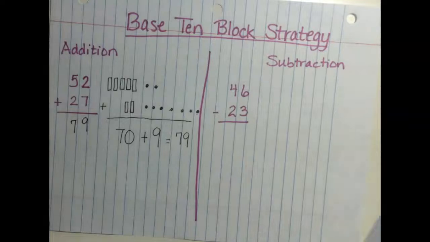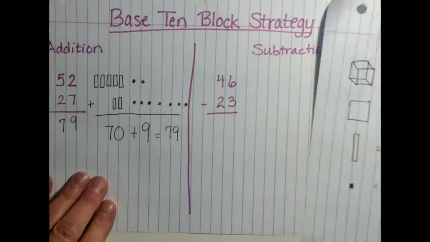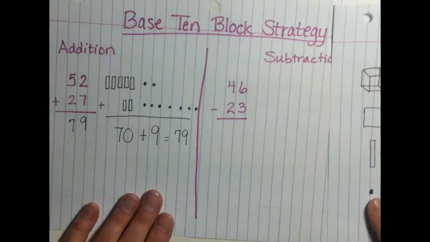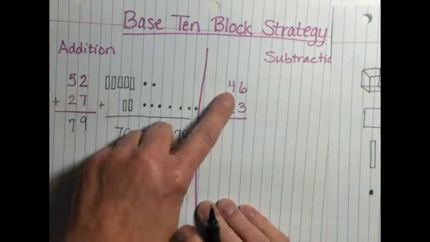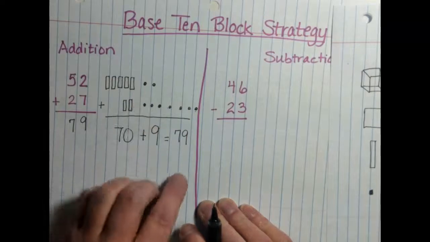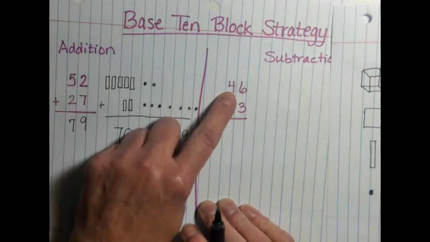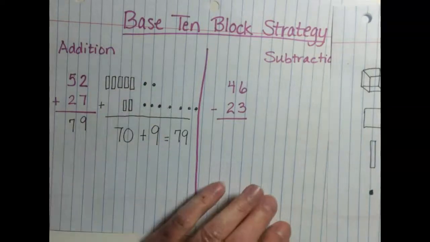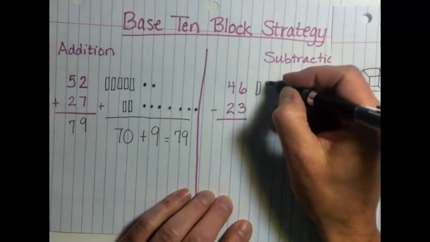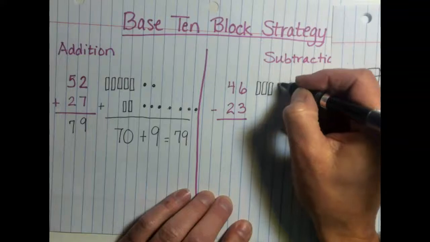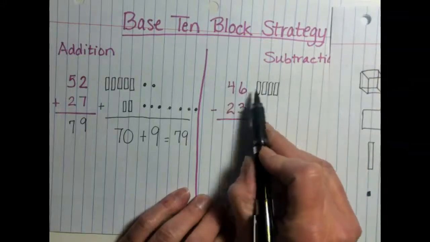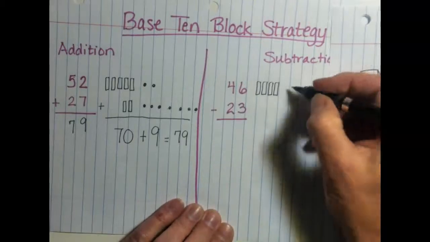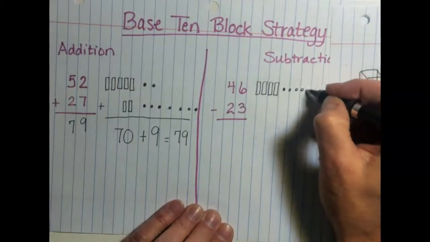Okay? So we have the addition, now we need the subtraction. Okay, so we'll slide this over just a little bit. And then I look at this and I think, okay, I have to use pictures. So again, I have to say, I know that I have 4 tens and I have 6 ones. So let's go ahead and draw our little sticks. And I need 4 of those because I have 46. So this is 4 tens. So I have 1, 2, 3, 4 tens. And then I need 6 ones. 1, 2, 3, 4, 5, 6.